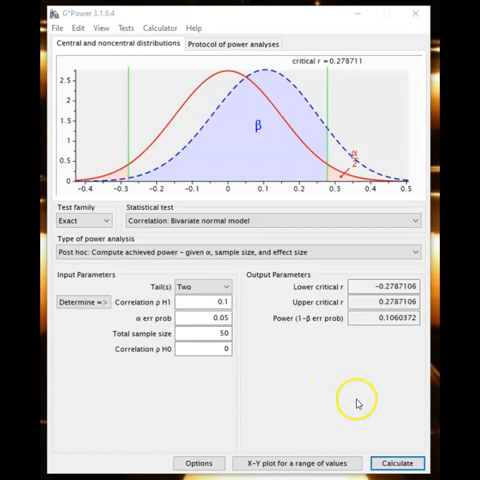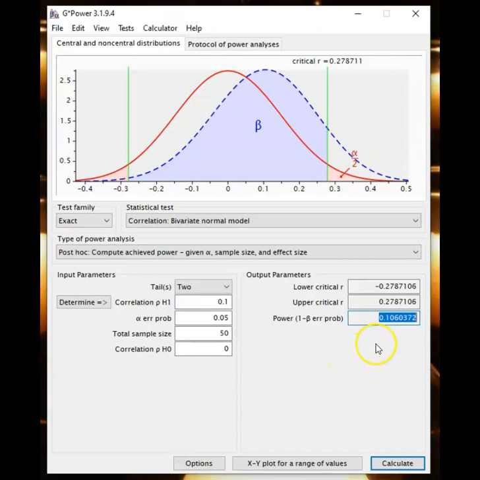As you can see from the output parameters, the power is only 0.106. That is a very small power, and what this is basically saying is that chances are that I will not be able to detect it and to reject the null hypothesis because I do not have enough power to reject it.